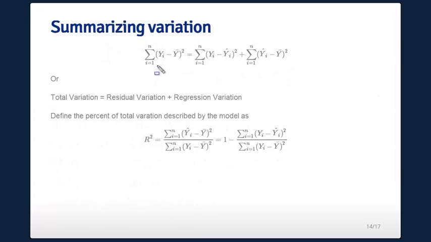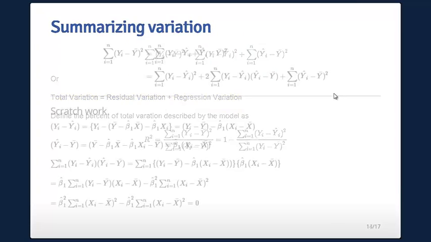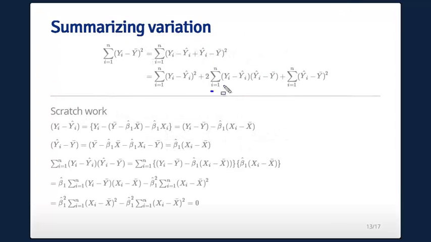The end result: our total variation is equal to our residual variation plus this model variation. So that's expressed as total variation is residual variation plus regression variation. And just to remind us where this equation is coming from, remember we showed that part goes to 0. That part goes to 0, and so we have those two guys right there.